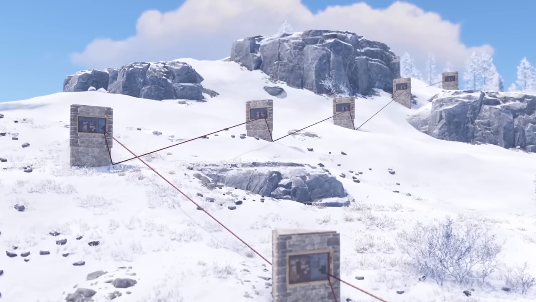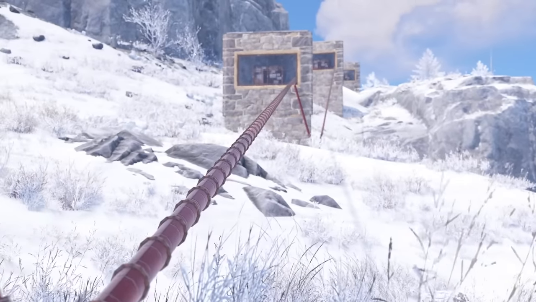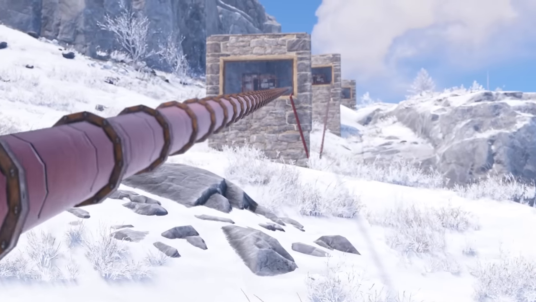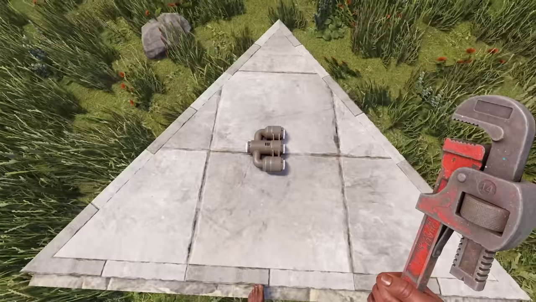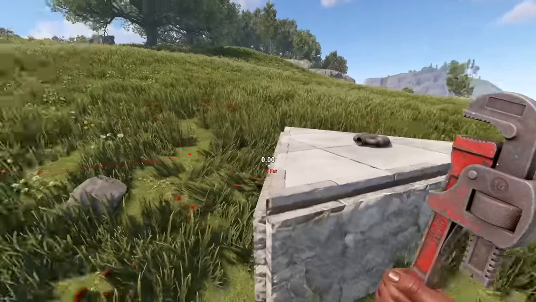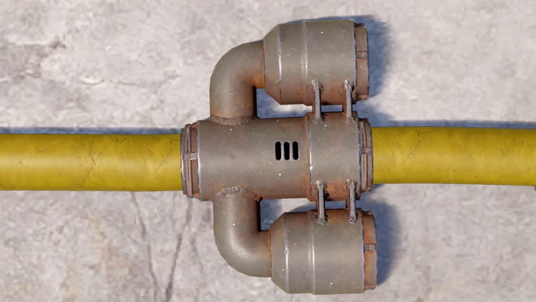Now, the way that this works is more complicated than it probably has to be. With a bit of testing, I found out a few things that were going to make this difficult to do over long distances, which is kind of exactly what I was planning on doing. Firstly, pipes can only reach 30 meters before needing an item that they can be plugged into. To combat this, I will be using combiners every 30 meters to extend the feed.